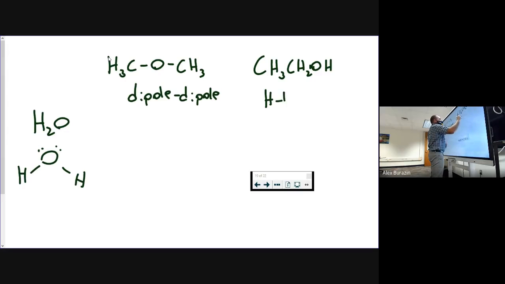So this is hydrogen bonding. Now, water, we know, is hydrogen bonding. Okay? They don't have to be the same type, but here's what that means. When you have hydrogen bonding, what that's trying to tell us is that we have bigger partial charges. Okay? London dispersion forces, very tiny partial charges. Dipole-dipole forces, a little bit bigger partial charges. Hydrogen bonding, even bigger partial charges. Bigger partial charges means stronger attractive force. That's the whole Coulomb's law thing, right?